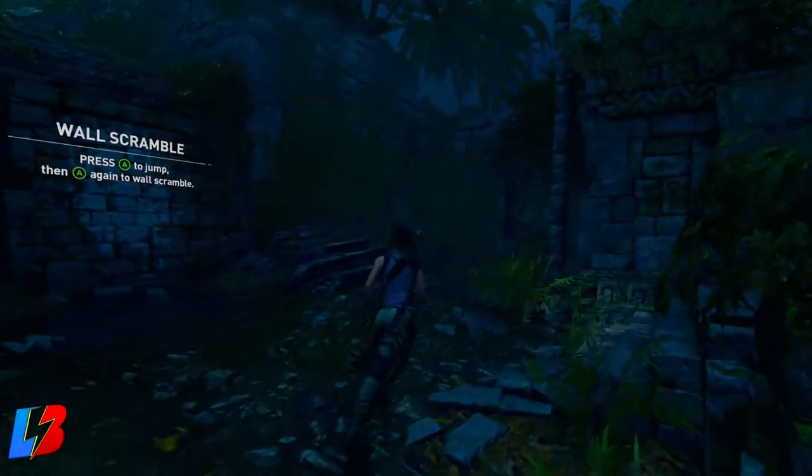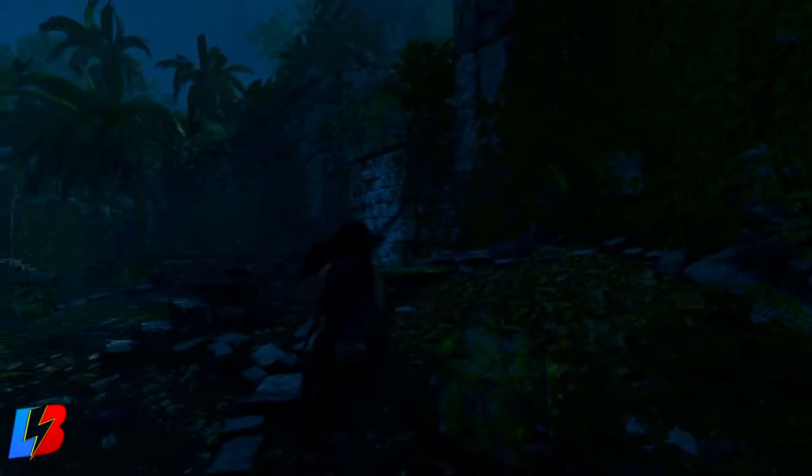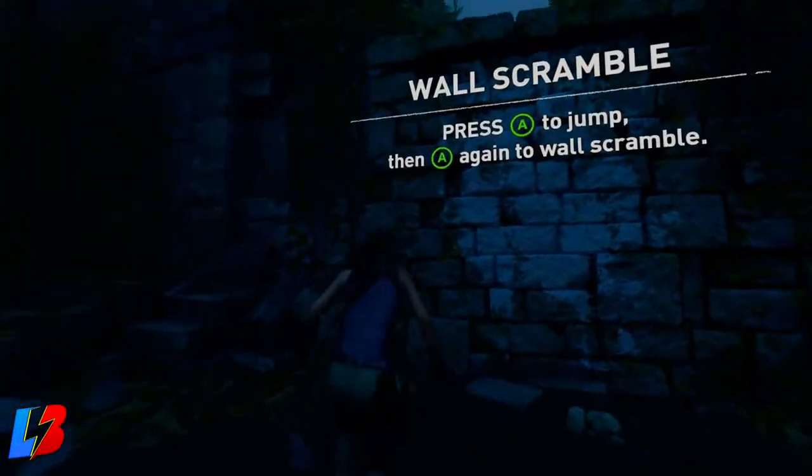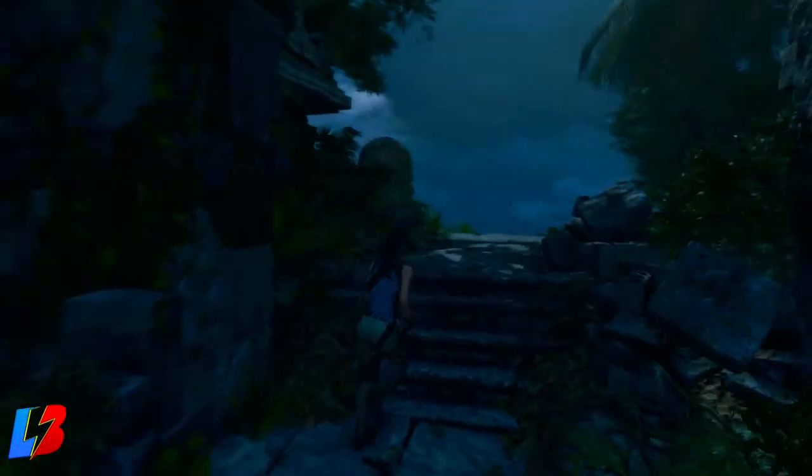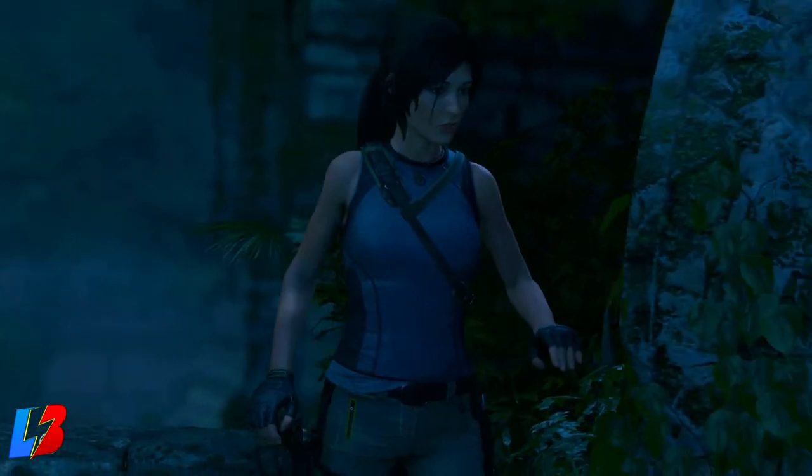I better check those ruins. Yeah, calm down, girl. We're still checking here. Any nook and cranny that we could go through here? Nope. Alright, so it looks like this area has been checked. Let us continue moving forward here. So definitely want to grab that box before we go down.